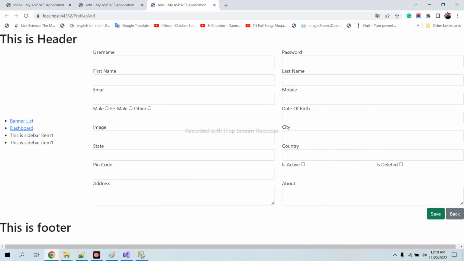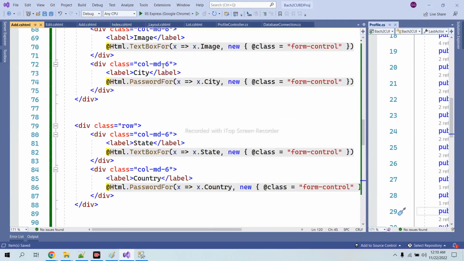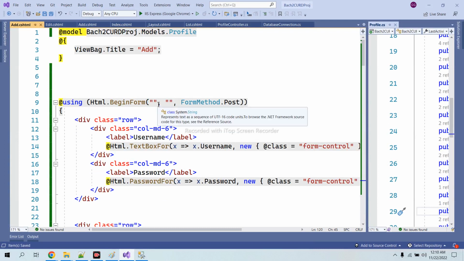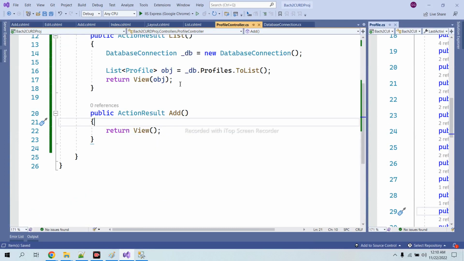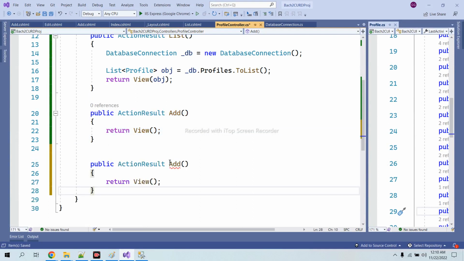Okay, let's now create the save button, the save action method. So create here save, add, and here I will create a file, and I will put the model.